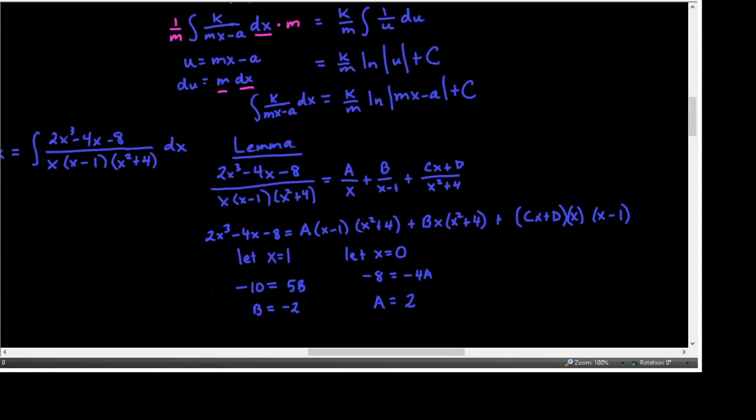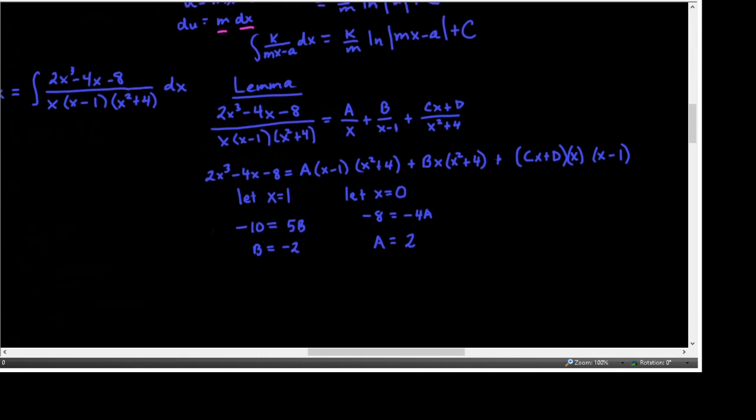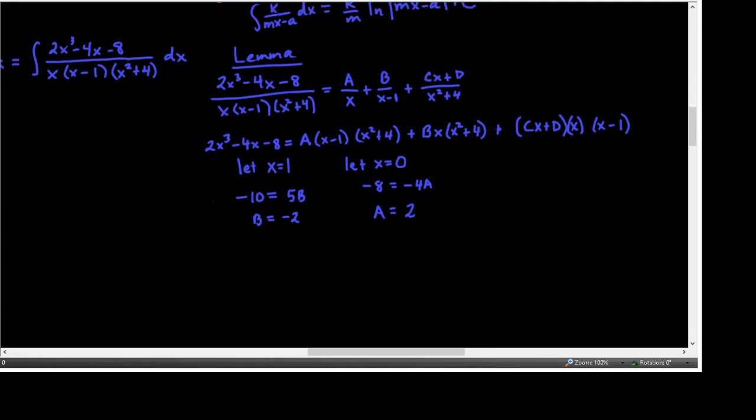Now, there's really no substitution that will directly give me C or D, but I do know A and B now, so that's actually good news for us. So if you just have 1 or 2 left to go, like this, you can continue and just pick some other values for x. I'm not going to do it on this one. Or you can go back and do the system of equations, but this should be a little bit easier because we now know what a and b are.